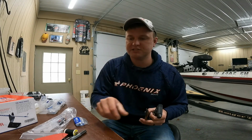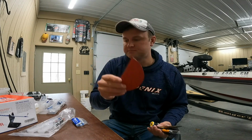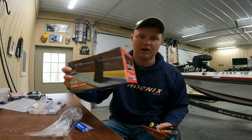needle nose pliers, a razor, a thread and bobbin, sandpaper, and a replacement guide, some rod epoxy, and a rod dryer.